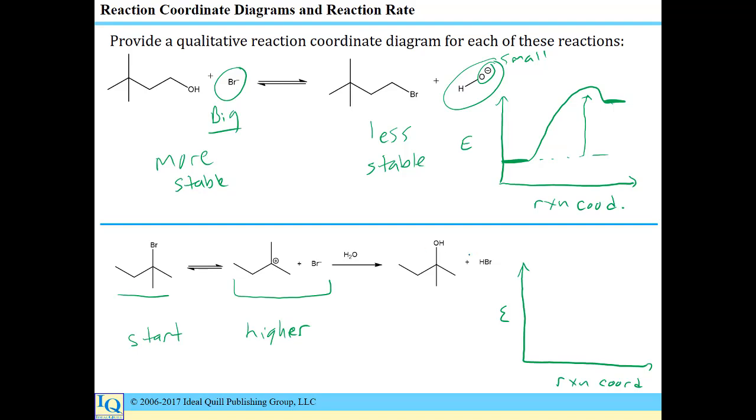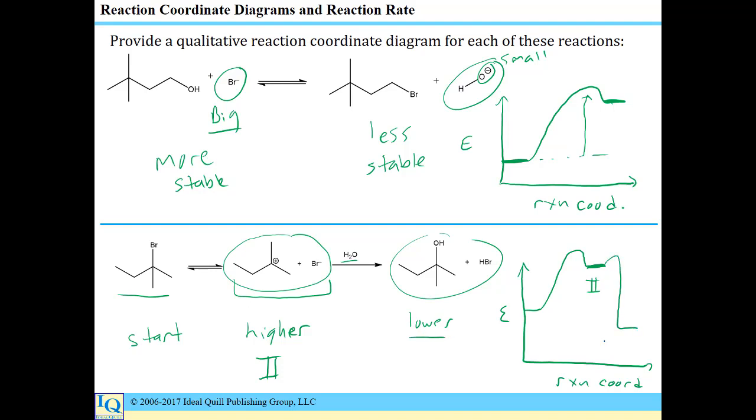And then how does the energy change in the second step? We're reacting these two ionic species then with water, and you get two neutral species, so it becomes lower again. So you're going to start off here. You're going to have a large energy jump to get to what I'm going to call step 2, or the second set of species we encounter. And then we have a smaller energy jump to go to a lower energy where we have neutral compounds.